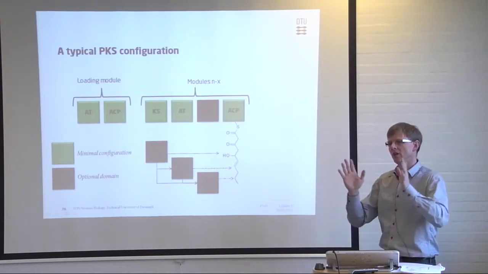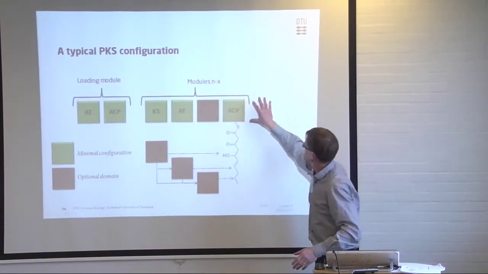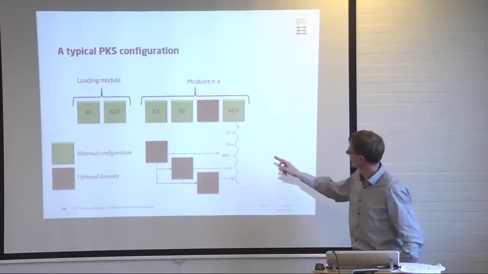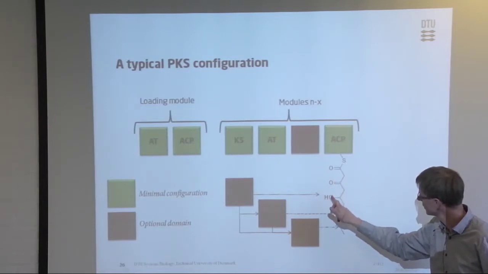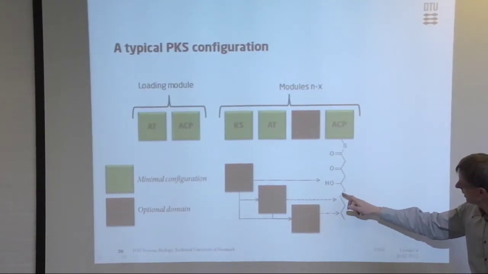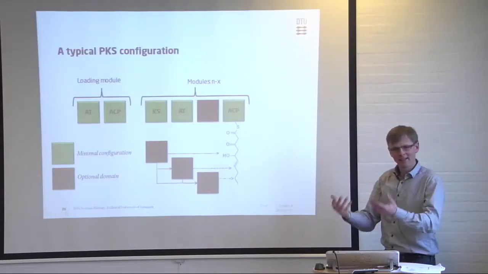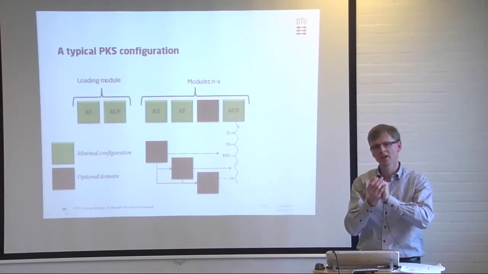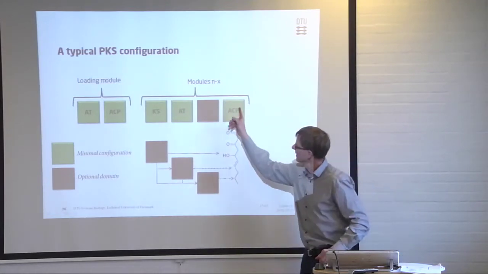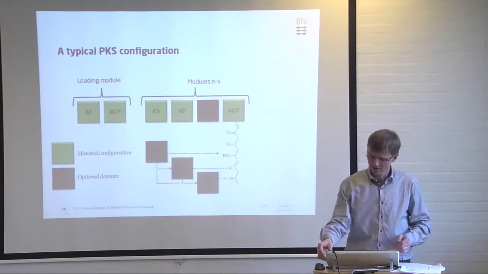If you read the book, you can read about different types of polyketides. As Maria told you early on, in bacteria we have several modules. Whenever we have one reduction going on, we have a module doing exactly that reduction from a keto group to a hydroxy group, and further reduction taking place in an extra module. This is different for fungi. The polyketide synthases in fungi are iterative, meaning that this optional domain takes care of all the reductions all the way down the elongated chain. We will get back to that when Rasmus comes.